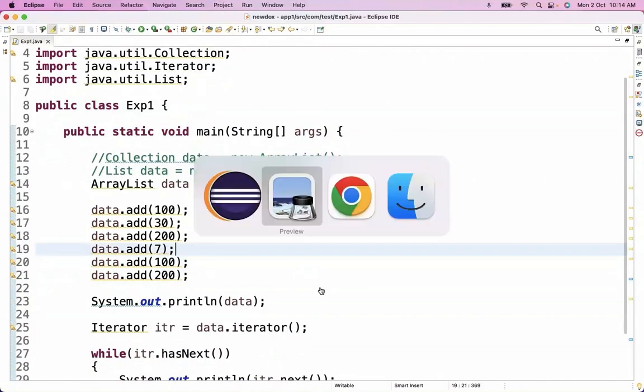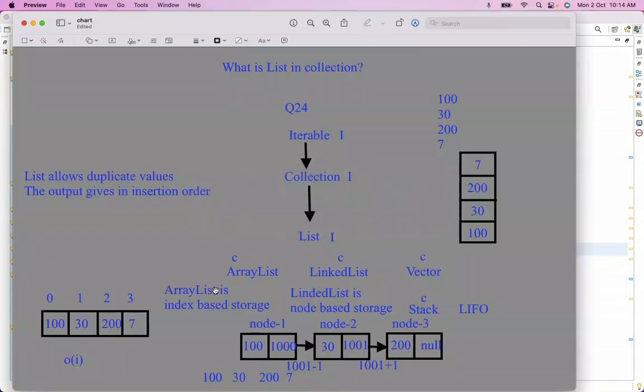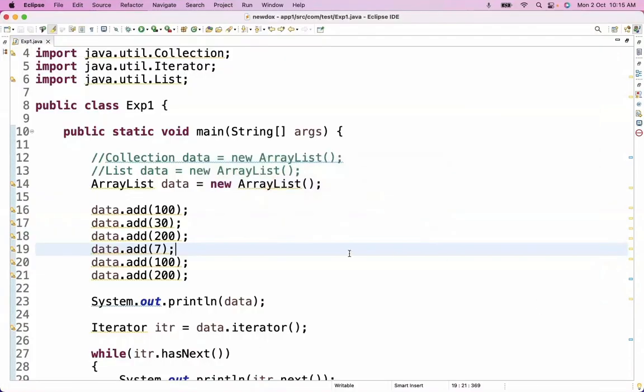What I told theoretically: ArrayList is index based storage, and the output is insertion order only, for all list objects. LinkedList is node based storage, and the output is insertion order. Vector and Stack are the same. Vector is index based, Stack is last in first out, but the output is insertion order only. Just observe it.